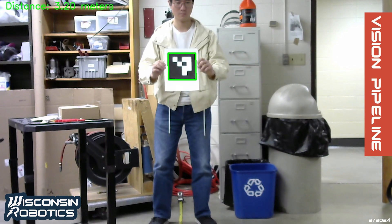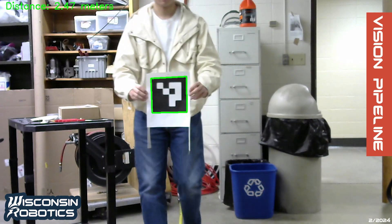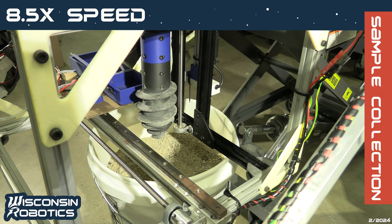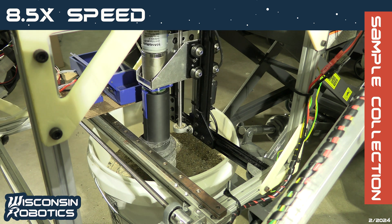Once the rover reaches the provided coordinate, the vision pipeline uses OpenCV to detect and lock onto an ArUco tag from up to seven meters away. Nebula is equipped with multiple cameras able to take high-resolution images of rock samples as well as a panoramic image of chosen sites with GPS tagging. To collect a sample below 10 centimeters, a unique drill design drills into the soil where a linear actuator opens to reveal a collection chamber able to hold a sample of more than 5 grams.